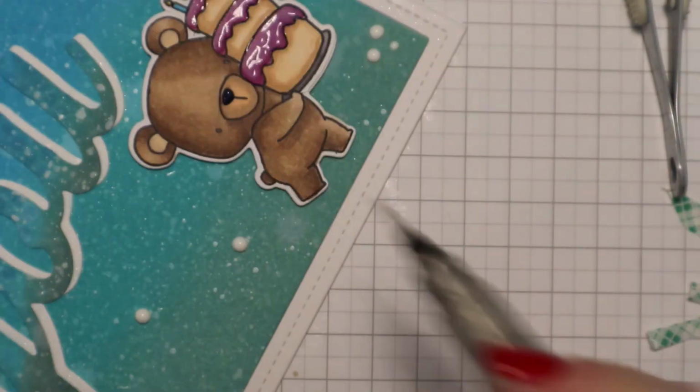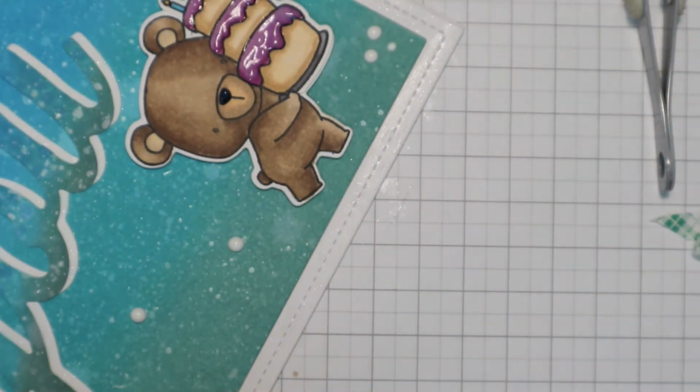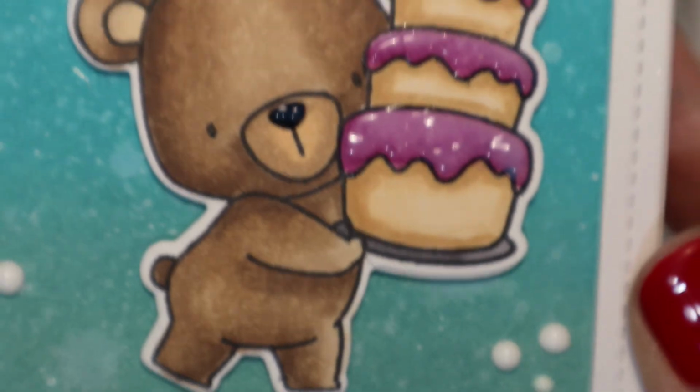Unfortunately, the Wink of Stella really does not show up very well on the video because it's such a gentle shimmer. It's not quite like glitter. It really is like a little glistening. So there's a little bit of a close-up.